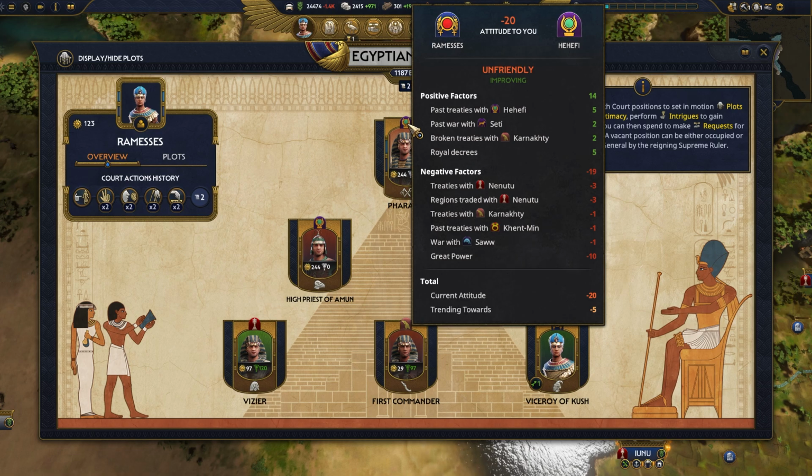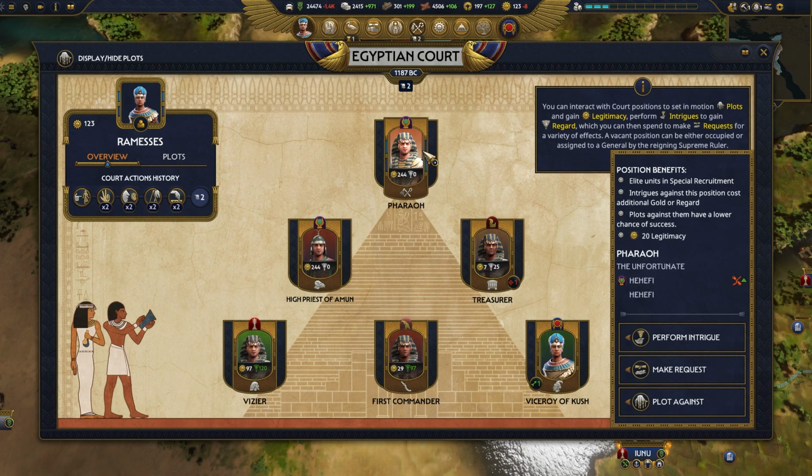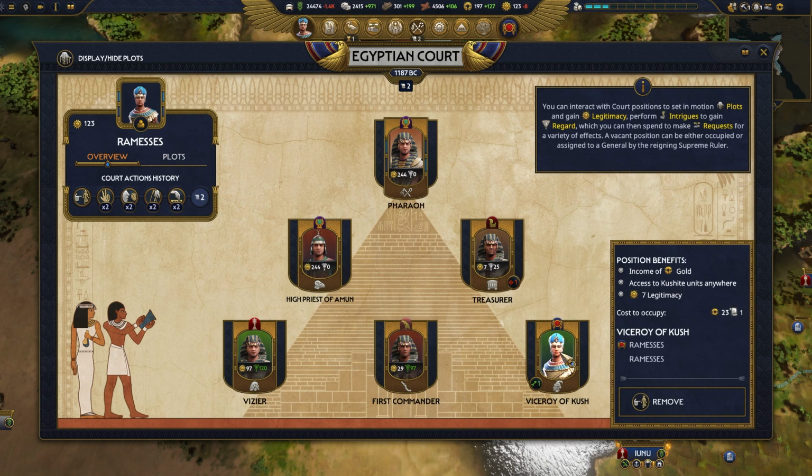Yeah, sadly we didn't get to... So if you play as Ramesses and you win the very first Civil War to become Pharaoh, you get a trophy for it, so I'll have to do that on my own for achievement hunting purposes.